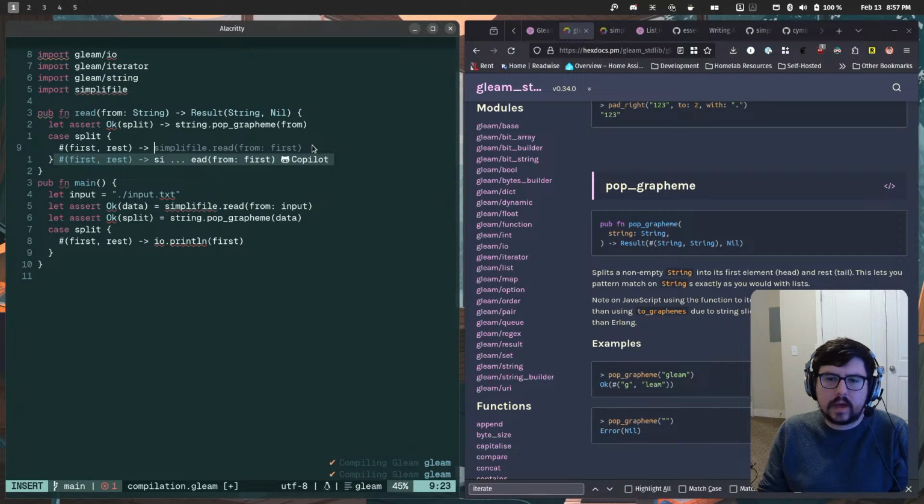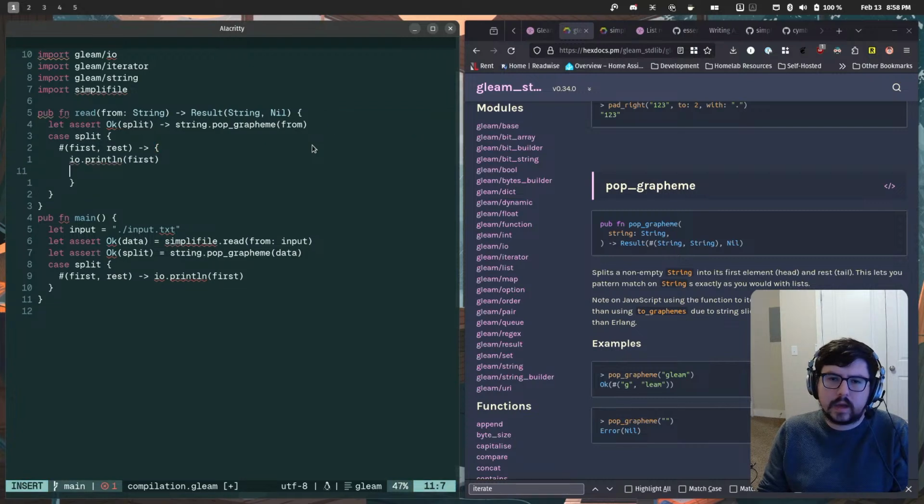And then in this one, we do io.println first. So we can do this. And then we'll do... We're just going to do this till it crashes. We'll just see what happens.